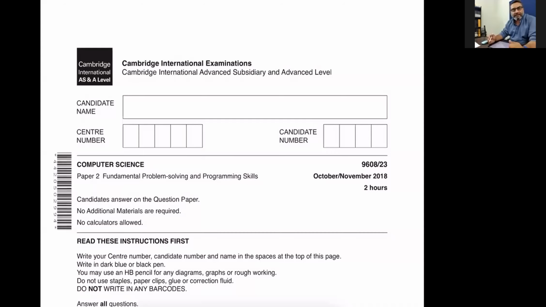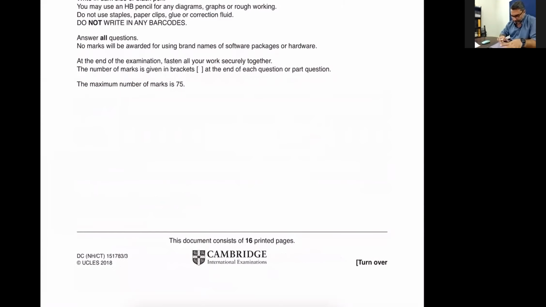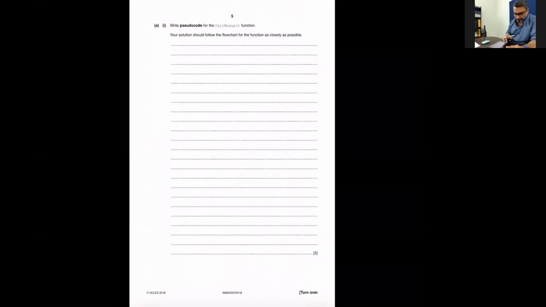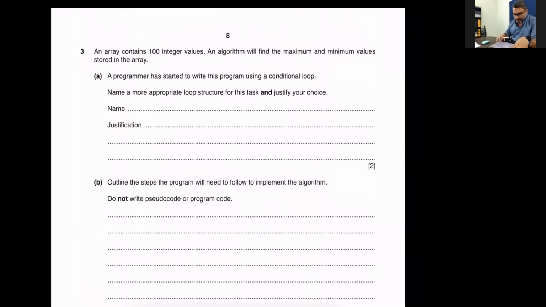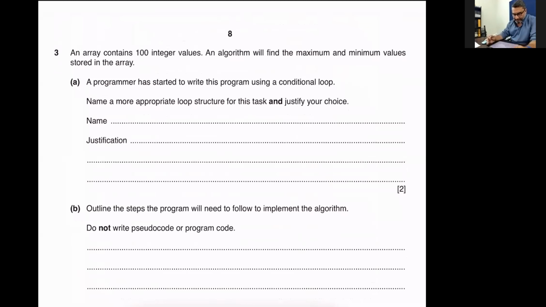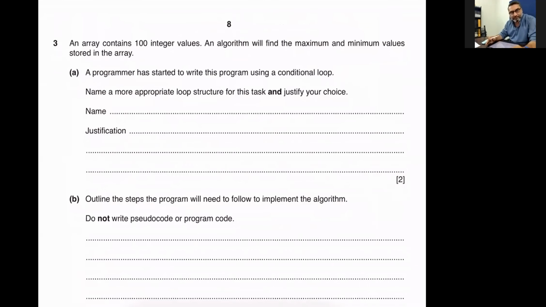So let's explore another question from October-November 2018, paper 2-3. This is question 3. It says an array contains 100 integer values.